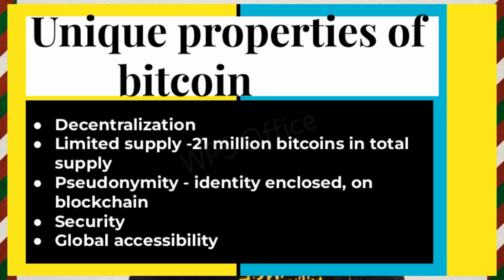Now, here we have another unique property that Bitcoin has, and that is security. We already talked about Bitcoin being coded using cryptography, and cryptography is a way of coding that is very hard to hack. So Bitcoin is very hard to hack. Bitcoin has existed for more than 14 years and it has not been hacked.